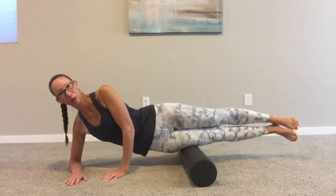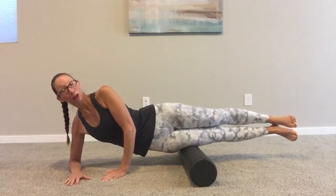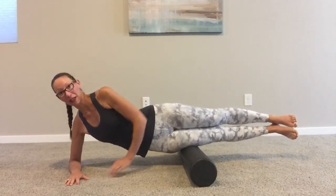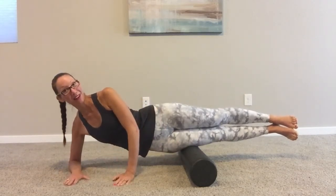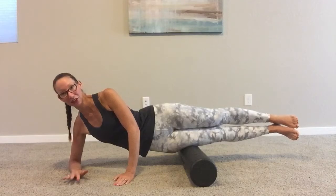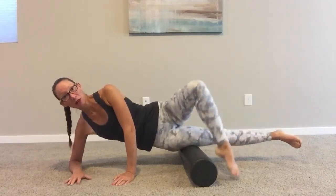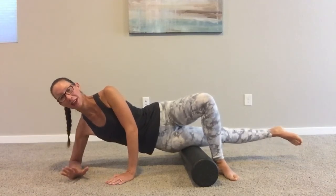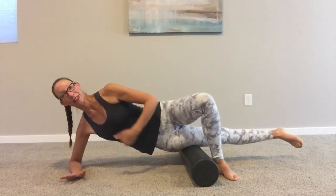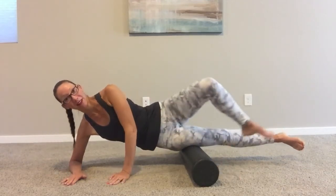The key to the foam rolling here is when you find that hot spot, and you'll know with your IT band, it might be super painful. You're on the right spot, so stay on that. Don't roll off it until it starts to release a little bit. If it's too intense, bring your top foot down in front of you on the floor. That's always a good thing. You always want to make sure you're listening to your body and do what feels best. So you can bring that leg down in front.